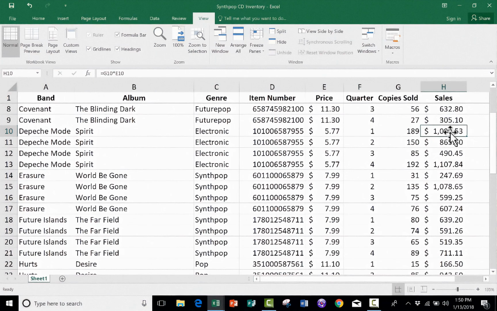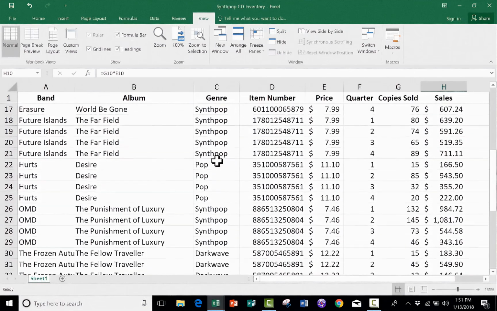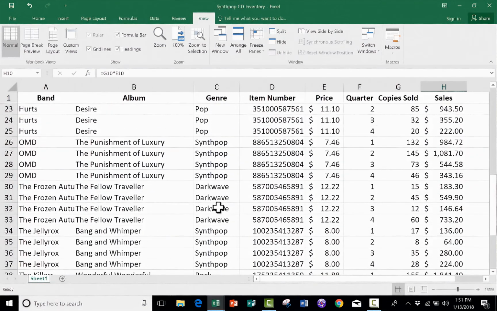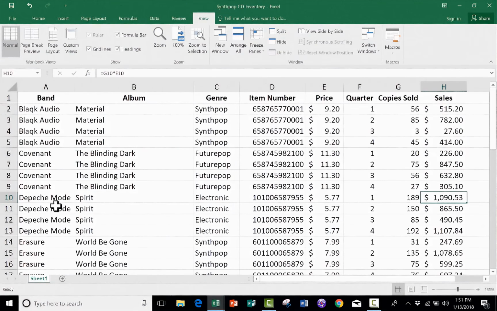Or another example, what if I wanted to know specifically how well did the dark wave music that I sold, how well did it do? Or what if I was selling more than just one CD by Depeche Mode? What if I was selling 2 different CDs or 3 different CDs by them? What if I wanted to calculate the total number of copies sold of Depeche Mode CDs, regardless of what the album is? Could I calculate that on my own? Yes, I could. I could create a report basically just by highlighting, copy-paste. But honestly, that could take quite some time to do. And it might be likely that I would make a mistake. And it's just a lot of work and effort.